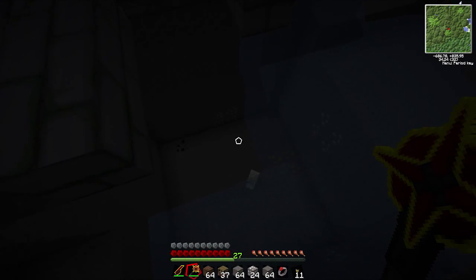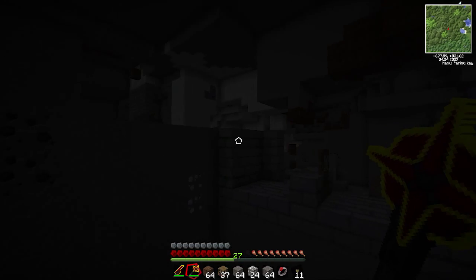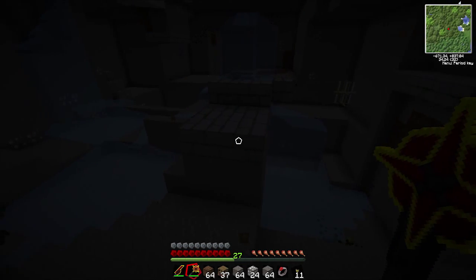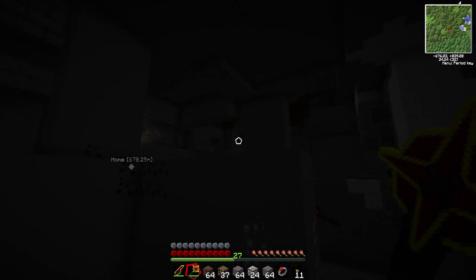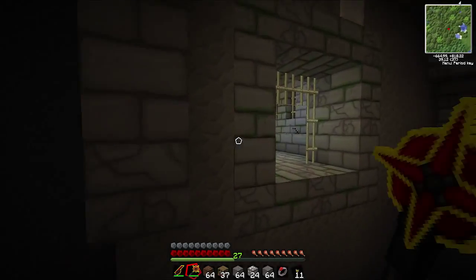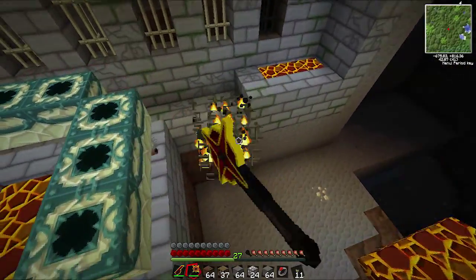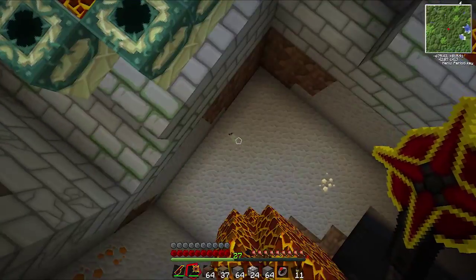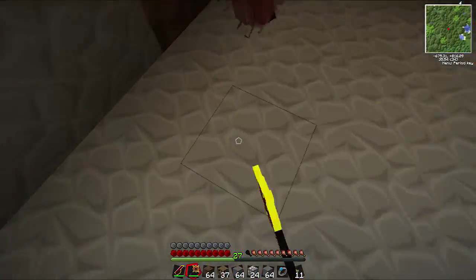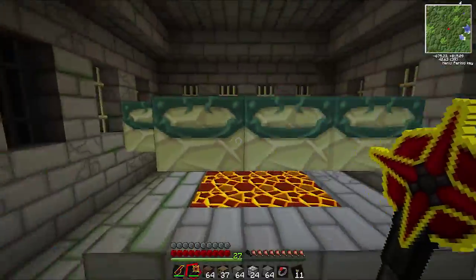Hello. Sucker. I'm just destroying absolutely everything. Here maybe? Oh, there we go. Ooh, silverfish. Yeah, go down there. That sounds good. That's gorgeous. A lava fountain.